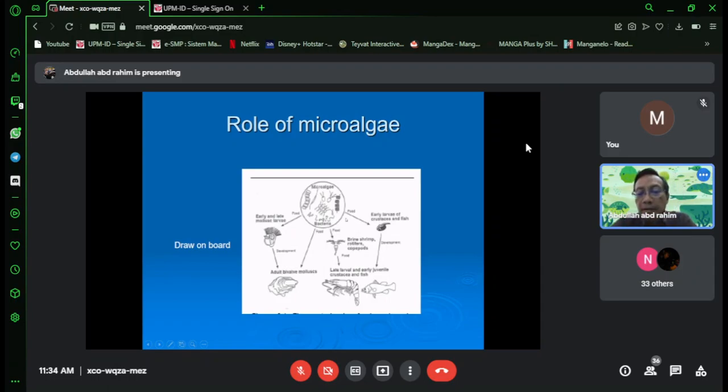All right. So what about fish? Fish also the same. You give microalgae, all right, to the, what do you call this? The larvae of your live food and then give to your fish as well. This is the early larvae of crustacean and fish. It requires some microalgae too. Some require microalgae. Some can feed on the zooplankton.